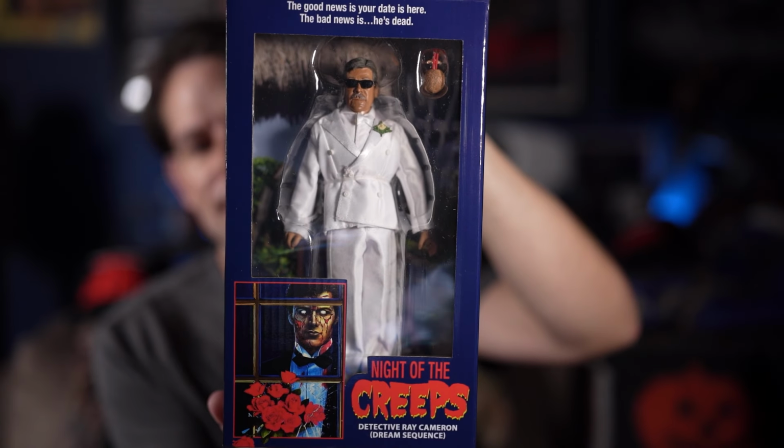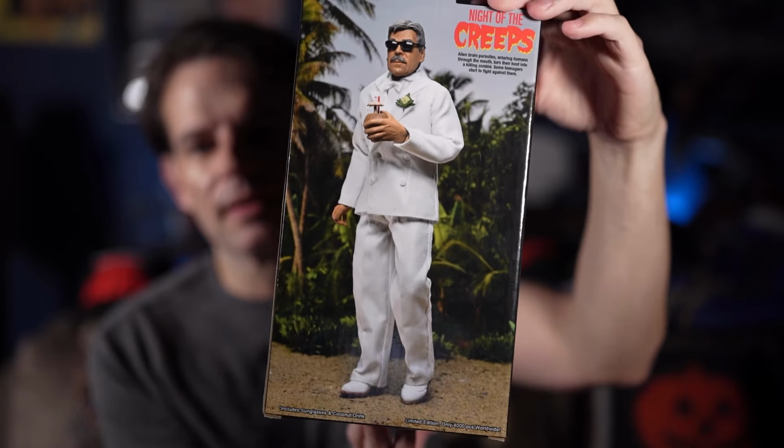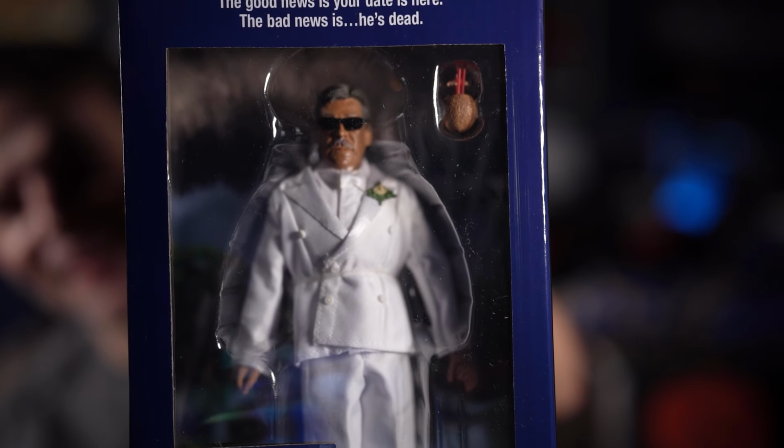Anyway, obviously I've shown it before, but still, there's the front with the figure. I think all sides are the same. Nice image on the back. And just a really great likeness of Tom Atkins right there. So again, $10. I was like, now I have 3. So now I can definitely open one at some point. And then the next 3 are from the sale. And then the last one is a pre-order.